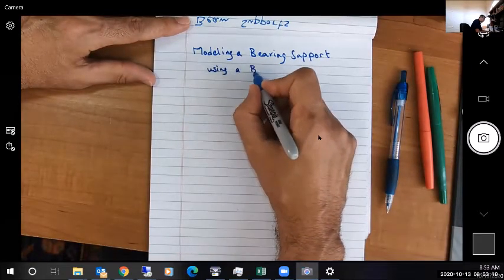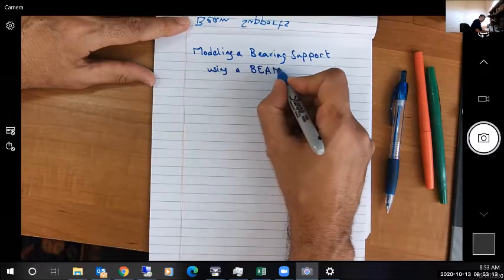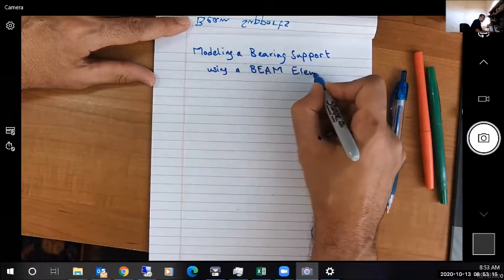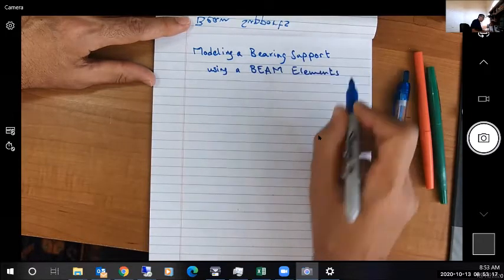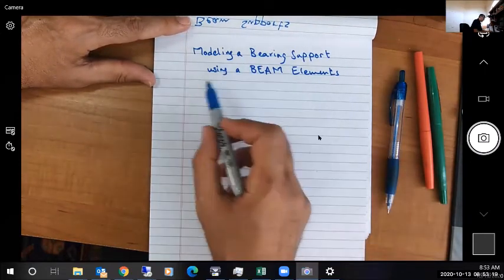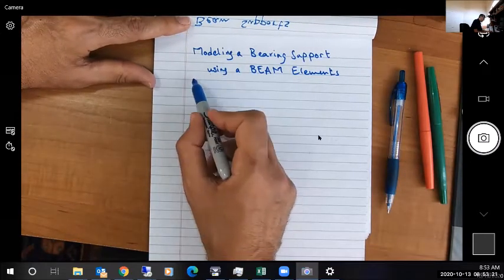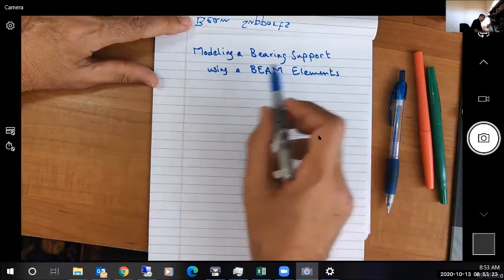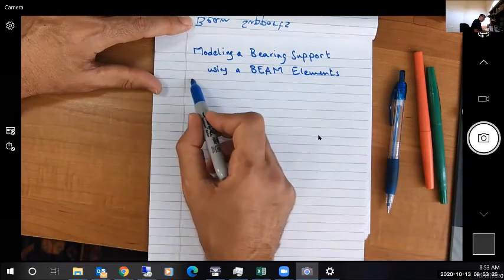And I have to say here, using beam elements specifically, because when we do solid elements like what we're supposed to be doing today, it's going to be different. So modeling a bearing support using a beam element.